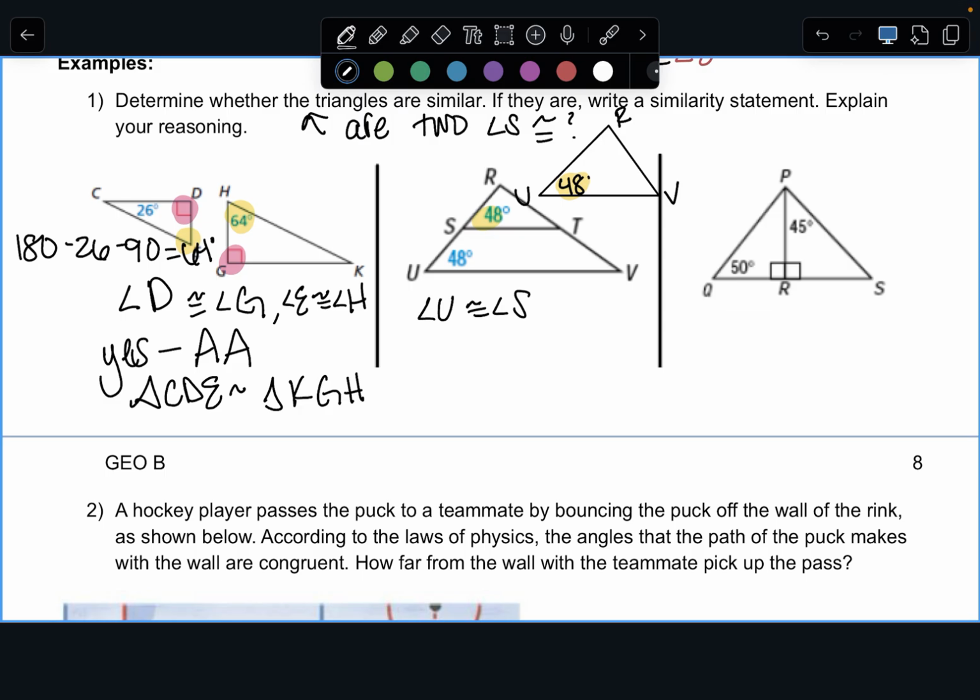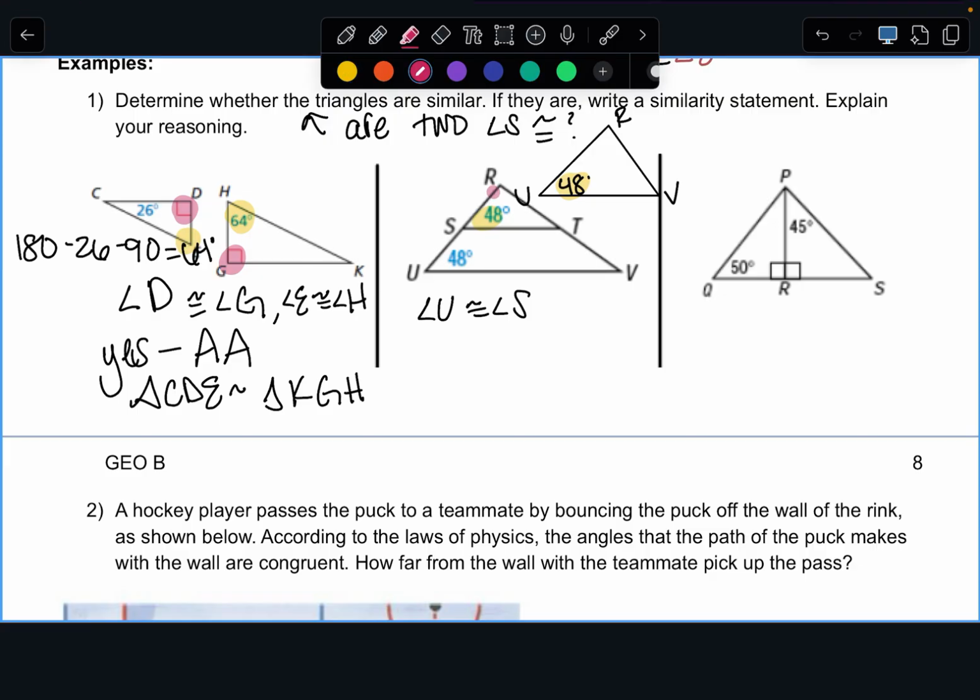I only have one number, so I'm not ever going to be able to find the other two numbers. So is there a way to say that angle V is the same as angle T? We don't have any more numbers to work with, so there's no way that we can say that. However, the other angle is angle R up here and angle R right here. Is angle R equal to angle R? Yeah, angle R is the same as itself.